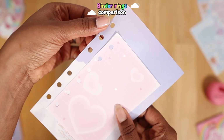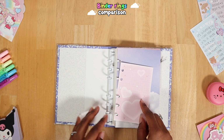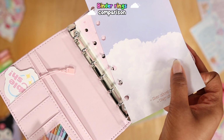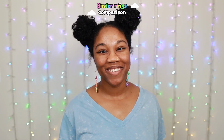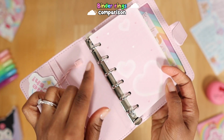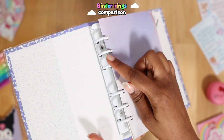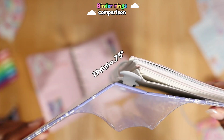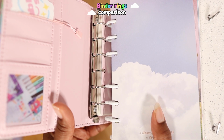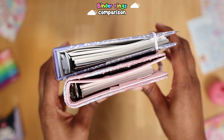So you want to be sure you're buying the right sizes for your specific 6-ring binder, because you don't want the refills to be too small, nor do you want them to be too large and unable to fit in your binder. And I also wanted to mention the sizes of the binder rings. So the A7 binder rings measure about 15 millimeters, which is 0.6 inches. And the archive has rings that measure about 19 millimeters or 0.75 inches. So the archive rings are a bit bigger than the A7 ones, which may allow you to add in more binder refills if need be.